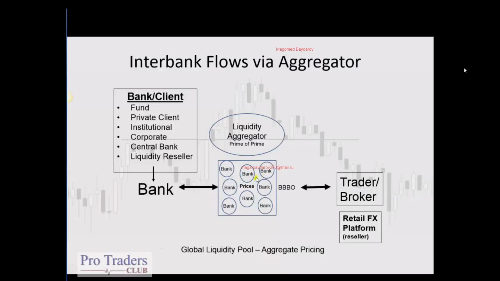Then typically what will happen is you will move your liquidity into the market. You will have your orders filled, and you'll have an average price at which you were filled. So the banks are constantly bringing in new prices, forming a queue, and as prices move up and down, the best bid, best offer come available based on volume, because volatility is a function of liquidity, and the liquidity that comes available is going to determine the manner of volatility.